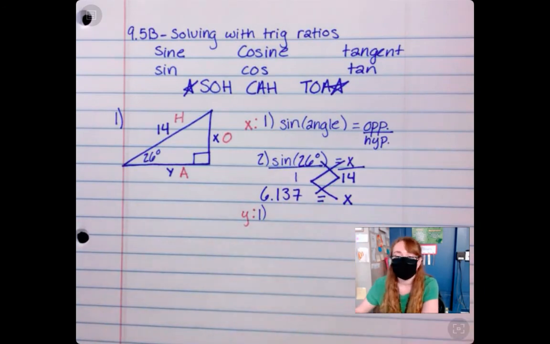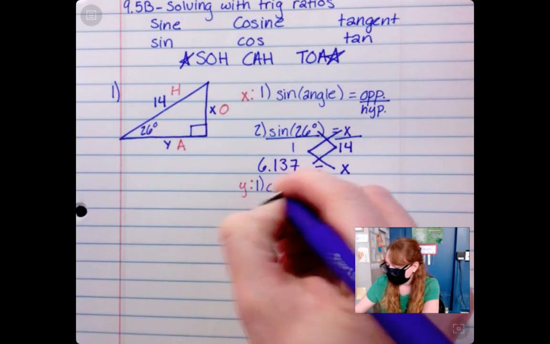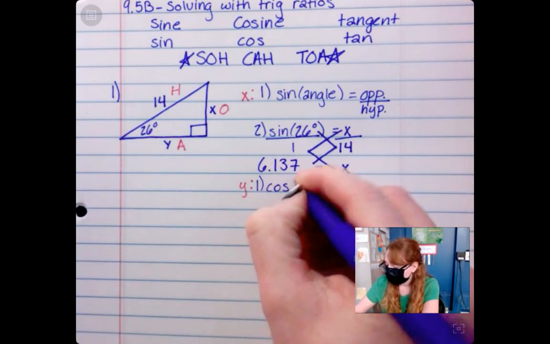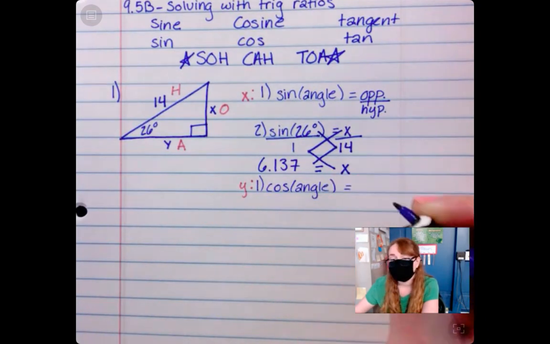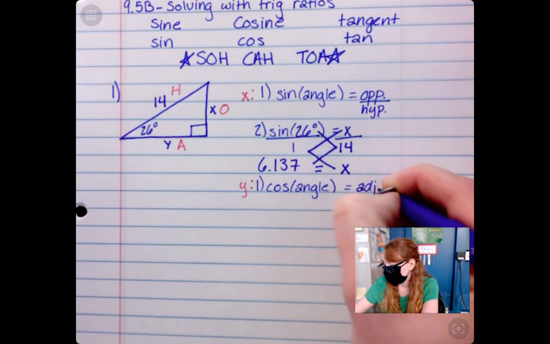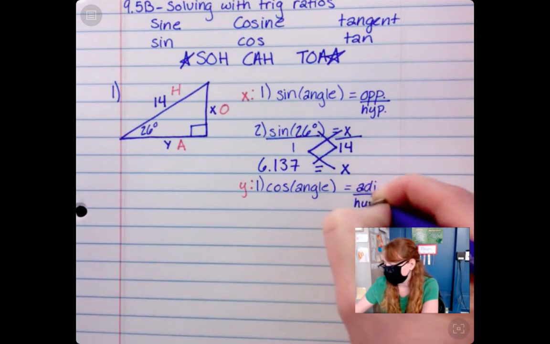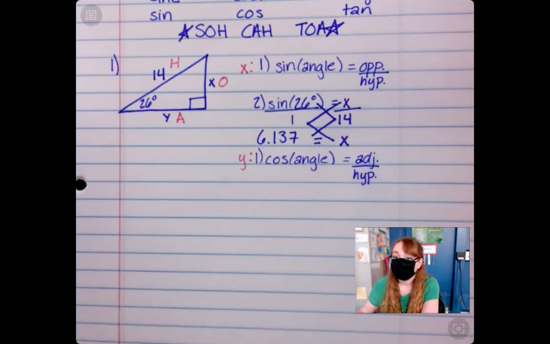So again, solving in 3 steps. First, we have to just set up, and our setup steps are going to look very similar. We have our trig function of some angle is equal to its ratio. Cosine is adjacent side over hypotenuse. Step 2 is our plug-in step, so we plug in what we know.